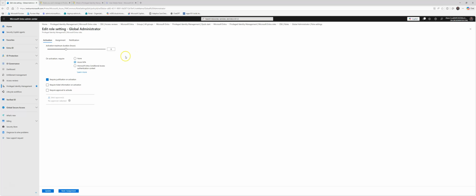And so we go up here and hit this edit button, and we're just going to walk through this form. Essentially, on activation, how long do I want the duration to be? When someone elevates to this role, how long do I want them to be active in that role? By the way, this is a maximum of 24 hours.